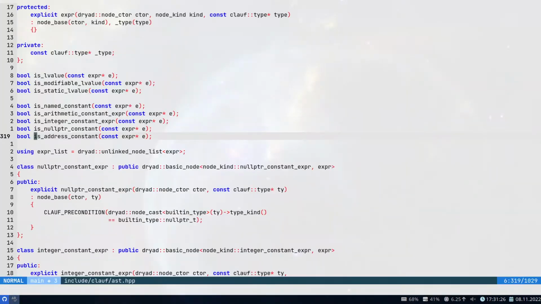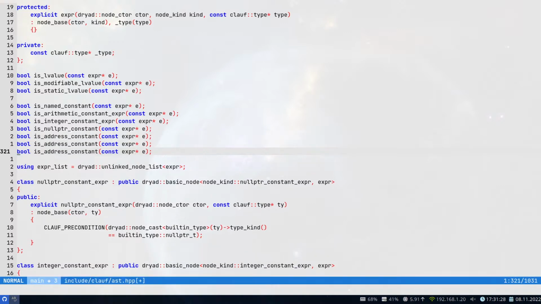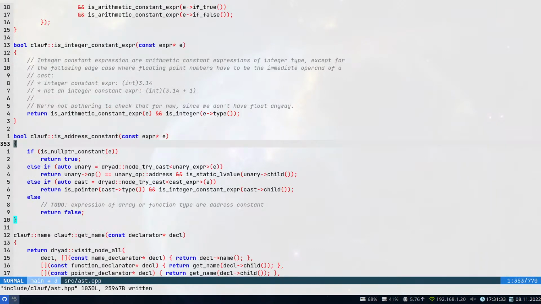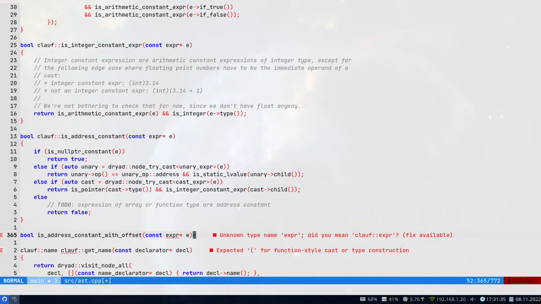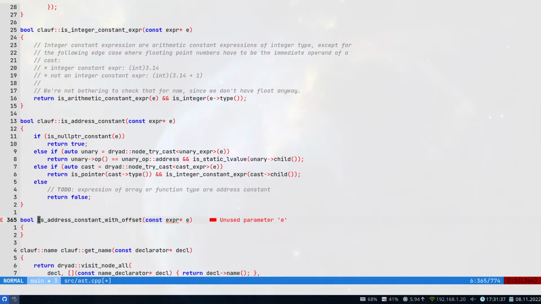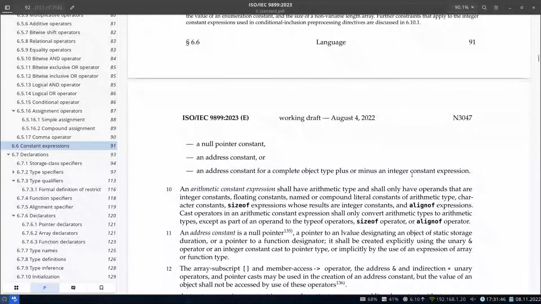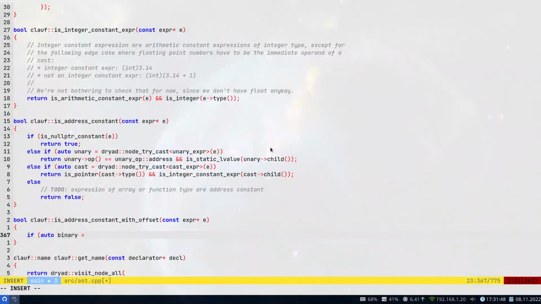Let's call it is address constant with offset. So first of all, we need to have an offset operation, which is a binary op. Or rather an arithmetic op.